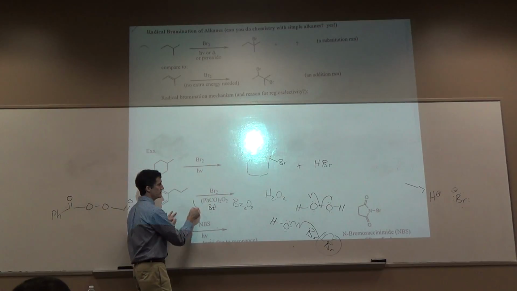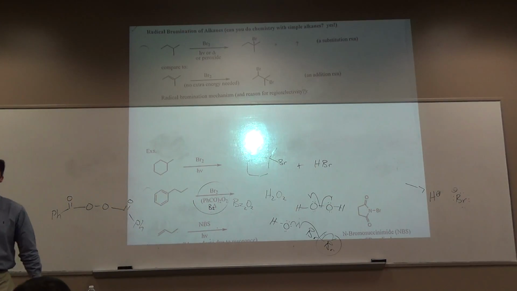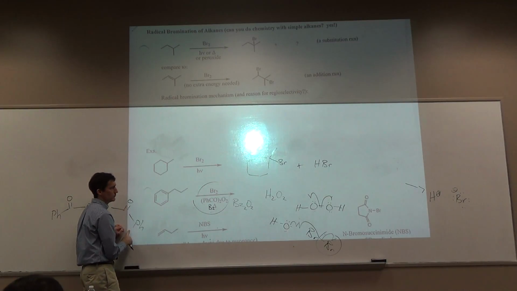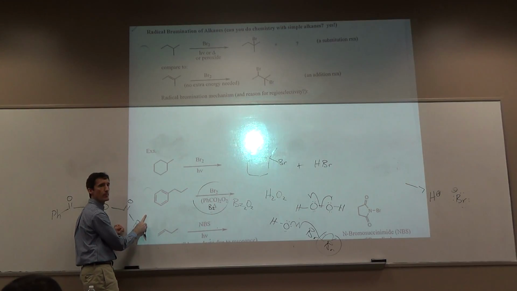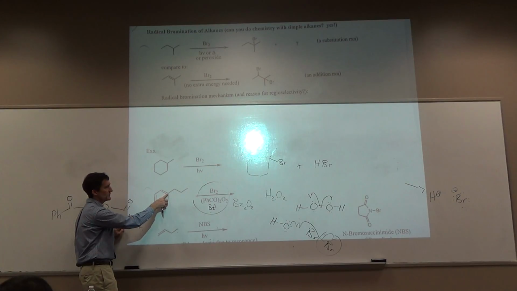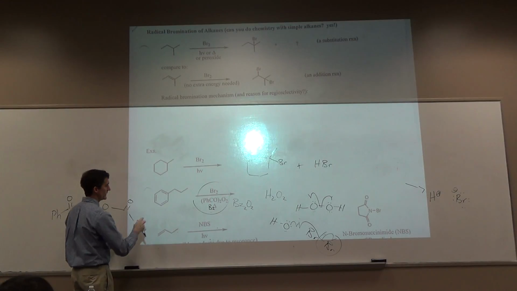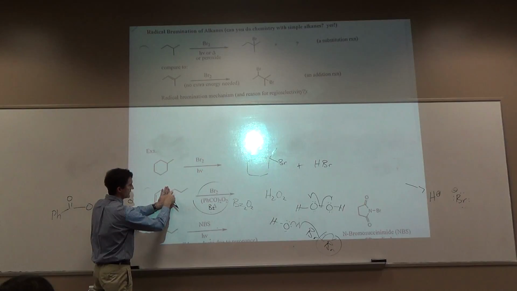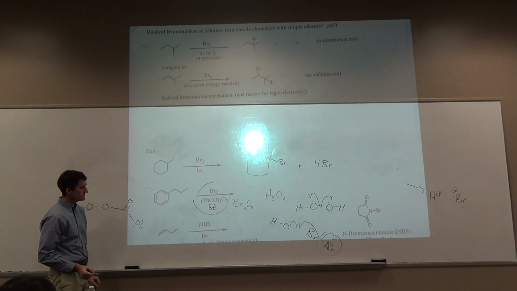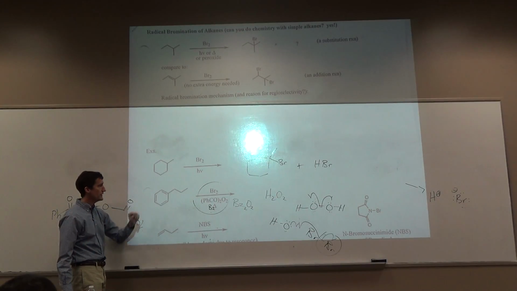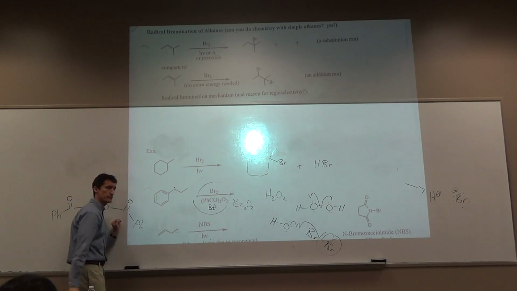So, you see bromine and peroxide radical chemistry. Okay, radical. The question becomes here, where's the best place to make a radical? Well, it's the same as cation. Where's the best place to make a cation? Tertiary. There's no tertiary. Secondary carbon here. Strictly, I reckon that's a tertiary carbon, but usually primary, secondary, tertiary is only applied to tetrahedral carbons. You don't really classify these. All these out here are secondary, primary. So the difference is benzylic. Benzylic cation, very good. Same thing here. We're going to get radical formed here preferentially.